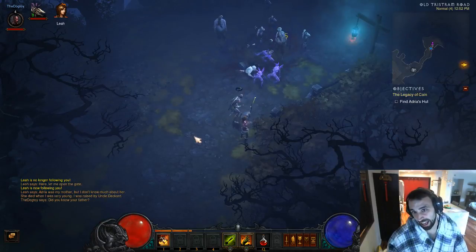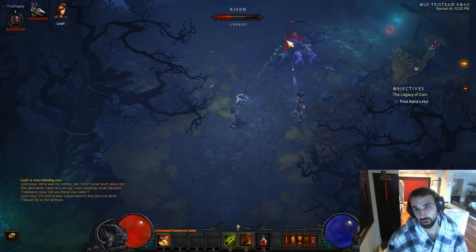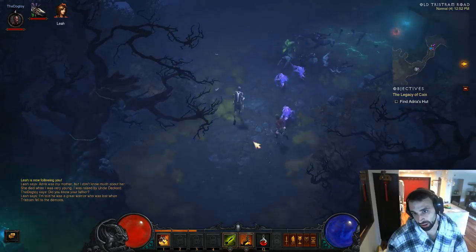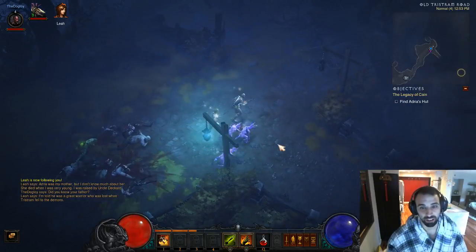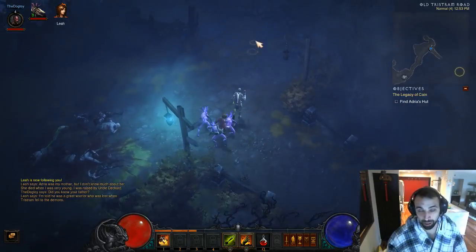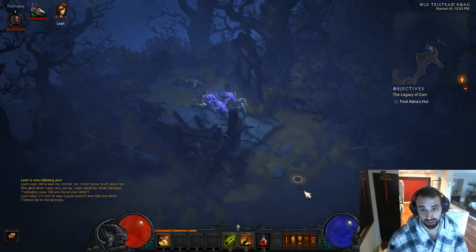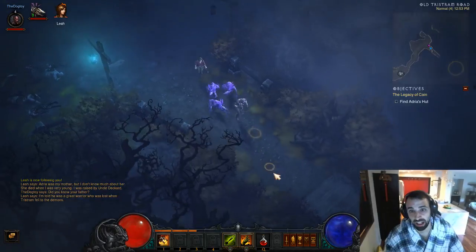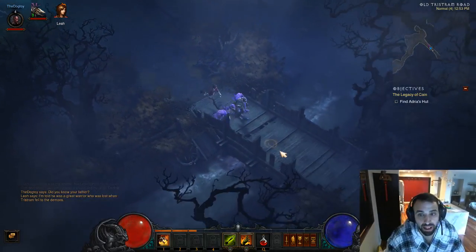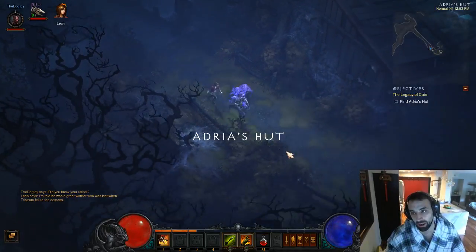So there's a little AI thing I just noticed. Notice the dogs didn't do anything. Like when I walked up to those monsters, the dogs stayed back. That's a great little choice, right? They're like, if the player hasn't engaged, the dogs don't engage. Let's see if that holds true. It's just a little AI thing, but I can imagine why they did that, right? If the dogs just ran up and were always fighting, you're like, oh my god, I just don't want to fight these guys right now.